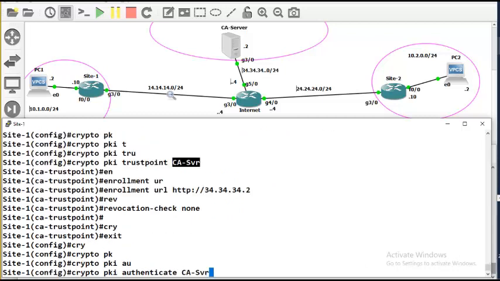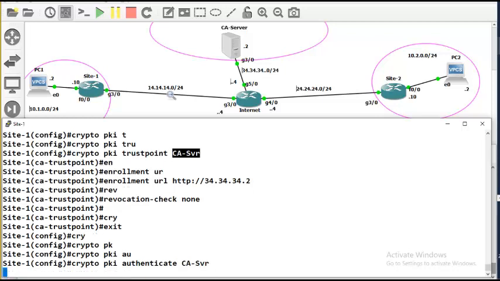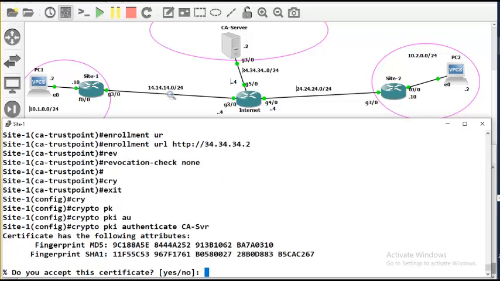Authenticate this, meaning, first of all, we need to authenticate the server from where we are getting the certificate. We cannot get a certificate from someone on the internet. So for that, we put this command, and it is asking, are you sure you want to accept the certificate from this IP address? We are giving permission, yes. This is the fingerprint. We are saying yes.